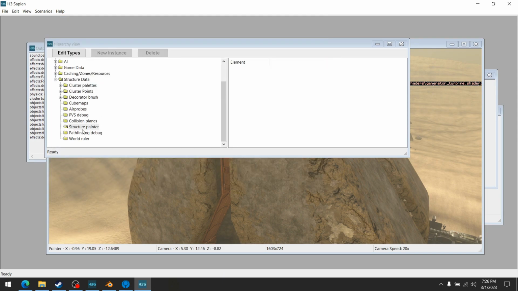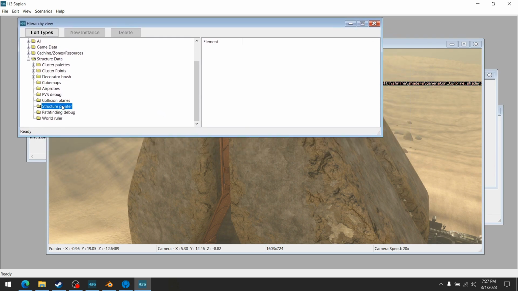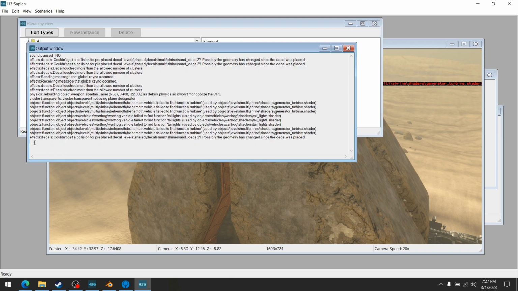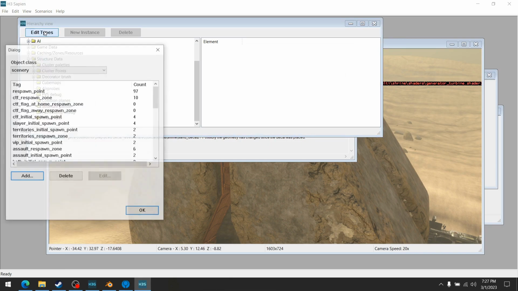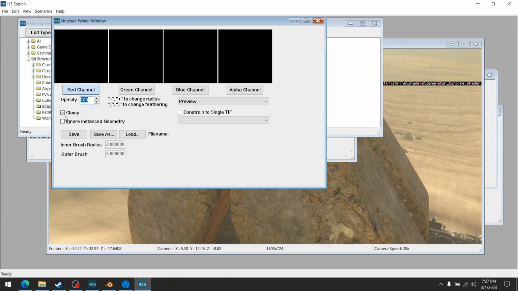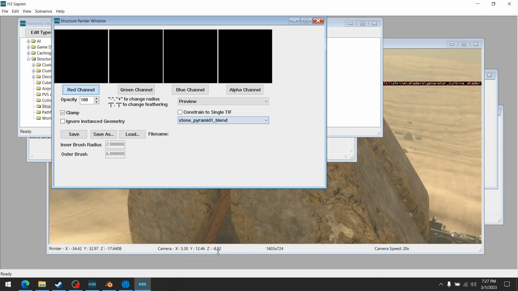Maybe let's try exiting and go back to structure painter. Hello. Oh, it's not wanting to work with us. Here we go. Stone pyramid blend.